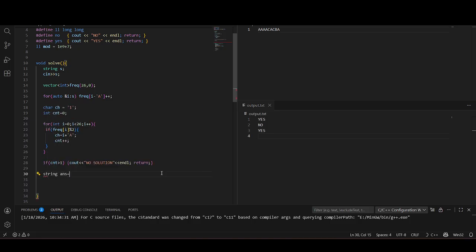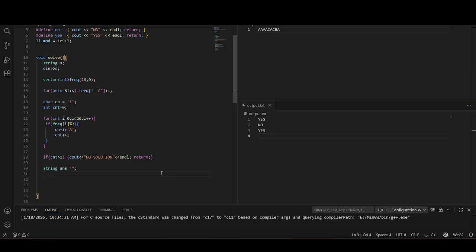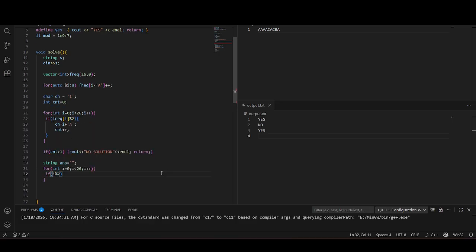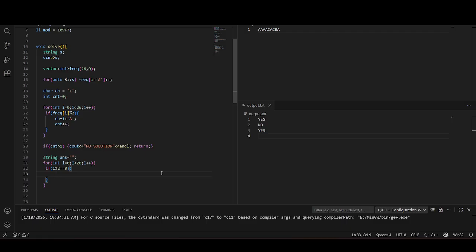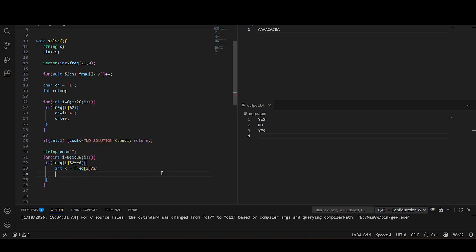So string answer, it's an empty string initialized, and for int i is equal to 0, i less than 26, i plus plus. If frequency of i is even, I have to check for even only, so int x, let me say frequency of i by 2, and I will add that character x times into the answer.